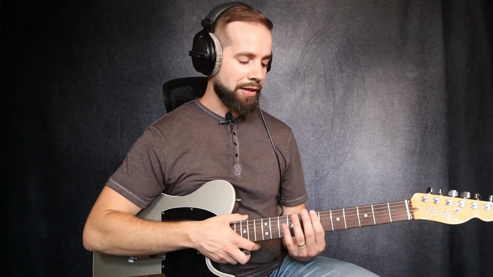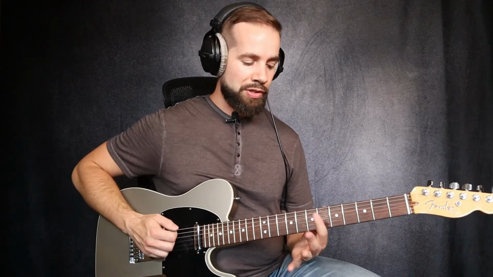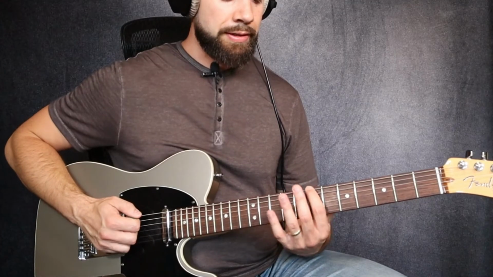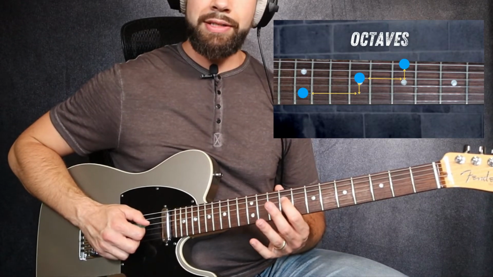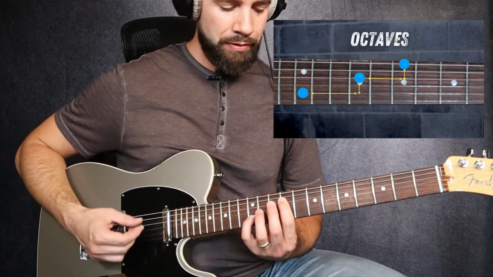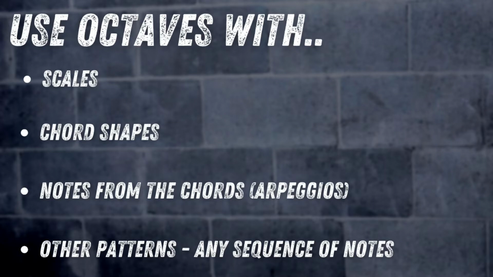Cool, eh? So just to review today's lesson, today we looked at the interval of the octave and how we can find it starting on the E string and then going through to the B string. So just to review, if we start at the top note here, we go down 2 across 2, we get our first octave. And if we go from here down 2 across 3, we get our second octave. And from there, we can use that concept to repeat patterns across 3 octaves using scales, using chord shapes, and then using notes from the chords and other patterns as well.